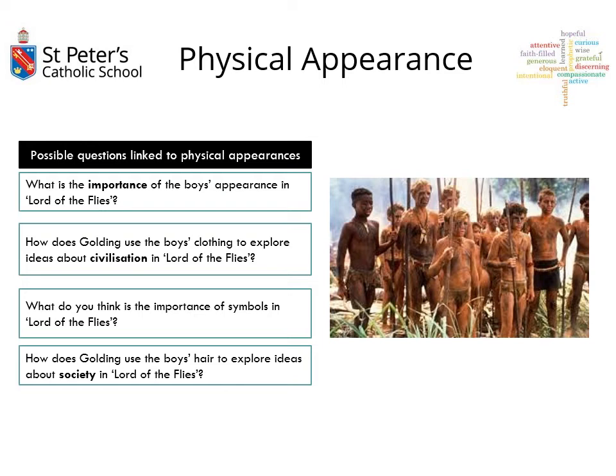How does Golding use the boys' clothing to explore ideas about civilization? And how does Golding use the boys' hair to explore ideas about society? So you can see from those questions that physical appearance does come up in the exam in different ways. And regardless of what words specifically are used in the question, if you've done your revision of the importance of physical appearance during that novel, you can talk about whatever aspect comes up in the exam question itself.